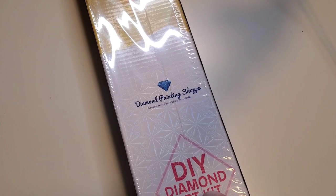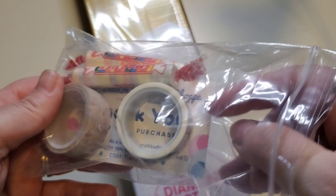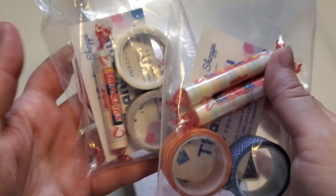Before I get into the actual unboxing of this, I do want to point out, these were hiding in my box. I didn't realize, so I haven't shown you guys yet. So I got two pieces of candy, two rolls of washi, a business card with a discount code, and a sticker. And then the same thing for this one, just has different washi. So I did want to share this with you guys. Who doesn't love a little sweet treat? So I'm going to put those to the side.